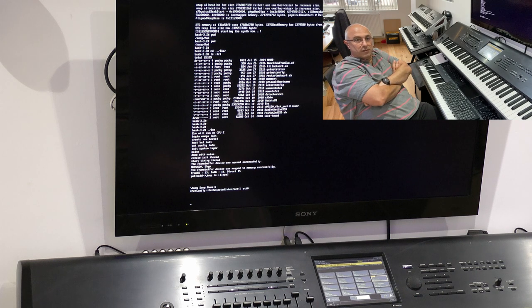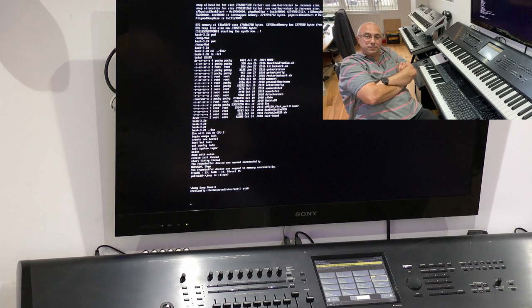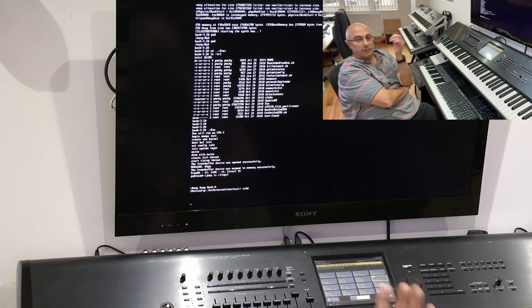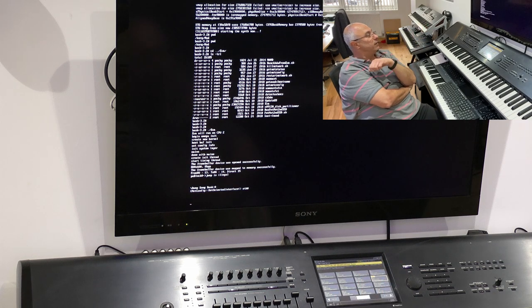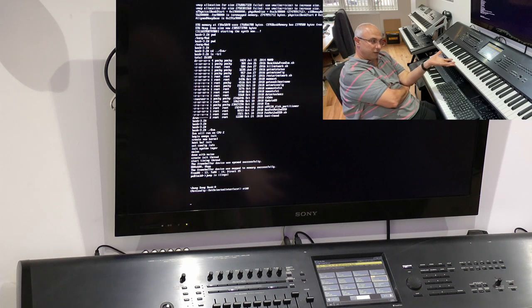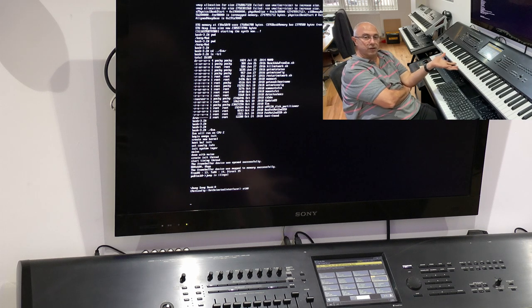You don't see any of this, but this is a manual procedure to start up the system, which is the closest step anyone might have got so far towards decrypting the whole thing. So now the system can start, as you can see, started manually. So in theory, we should be able to power this up on a different motherboard, provided that we compile the system in a way that the Kronos likes.